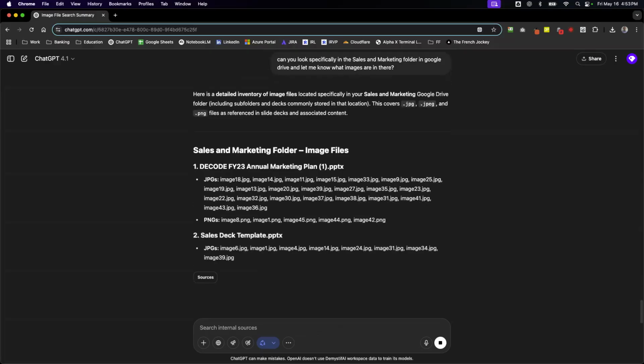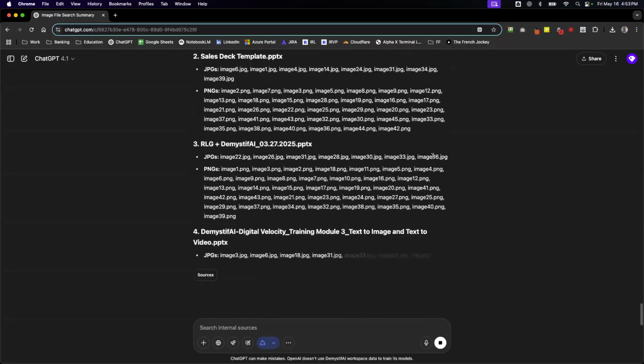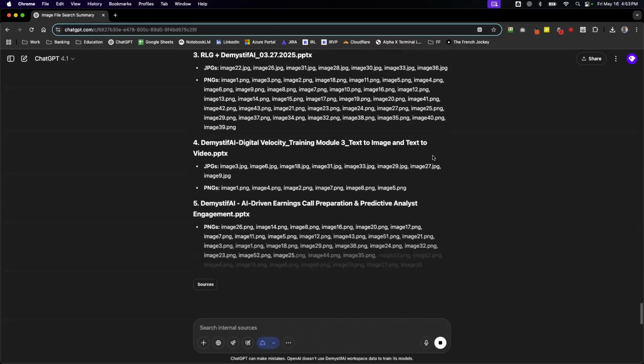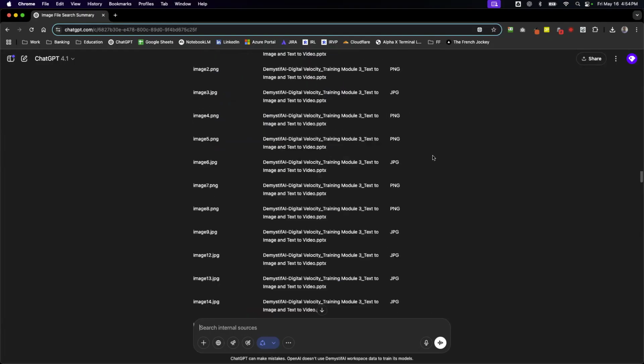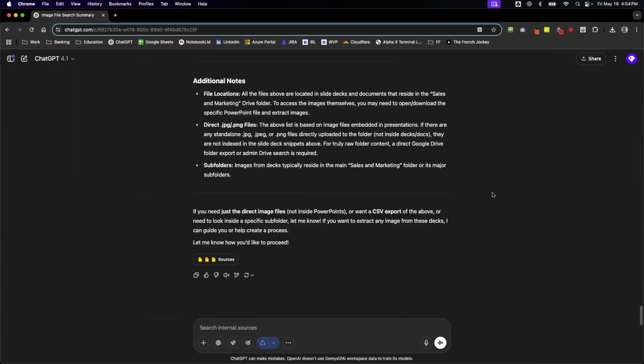So we've got sales deck template. It's going file by file is what it's doing. Very interesting. So it looks like it's scanning individual assets. Yeah, so it's searching files. I want the direct image files. So let's see what it does.